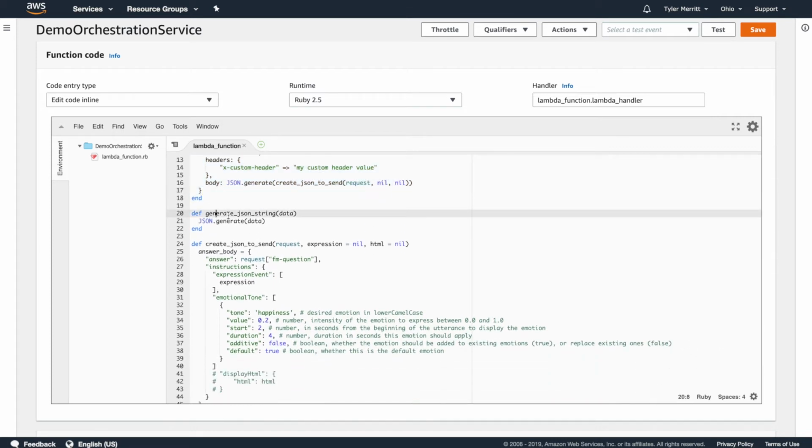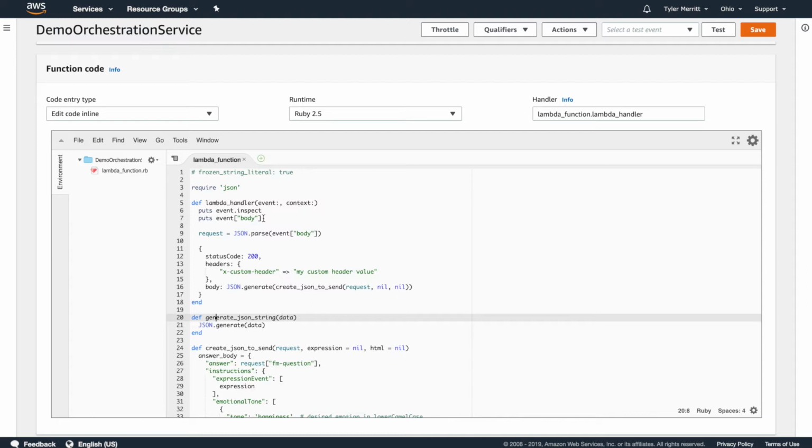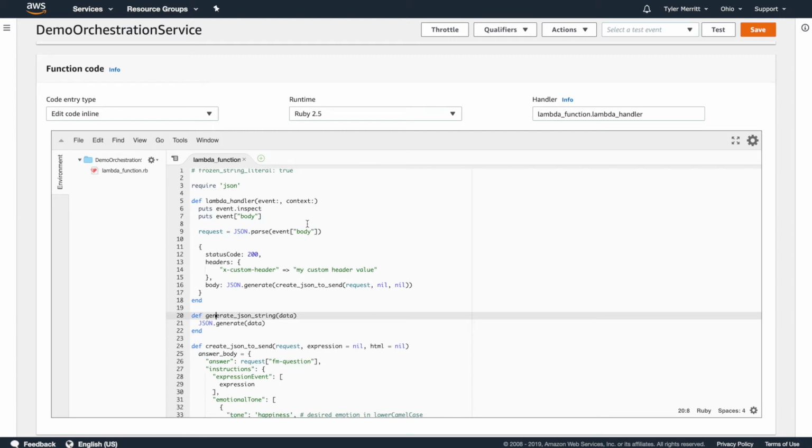So the code from here on out is really simple and just a high-level explanation of what we're doing. When we speak to our digital human, we say, hello. This is simply going to take what I said, and the digital human will say that back to me. So if I say hello, the digital human will say hello. If I say, what color is the sky? The digital human will say, what color is the sky?